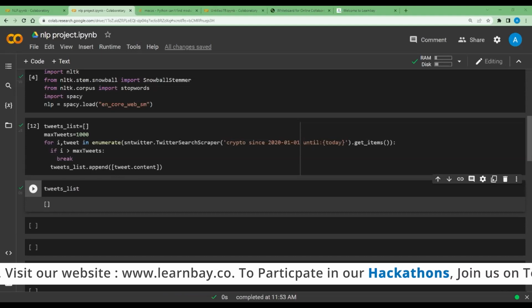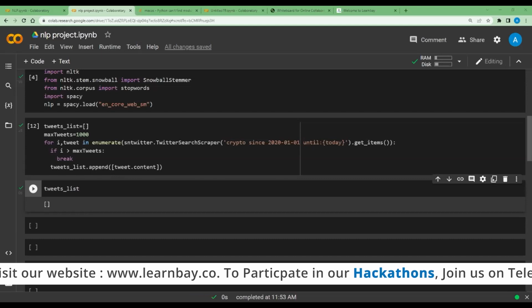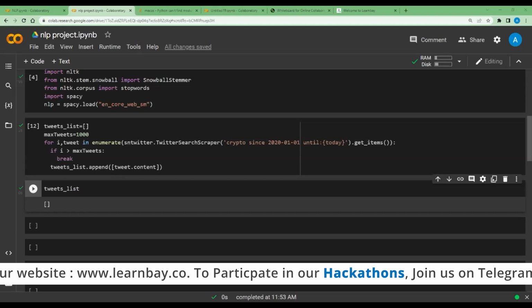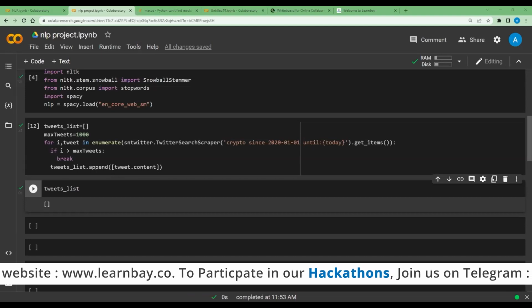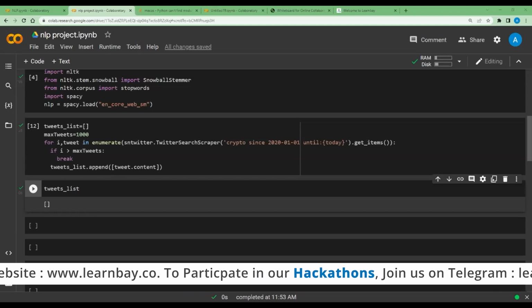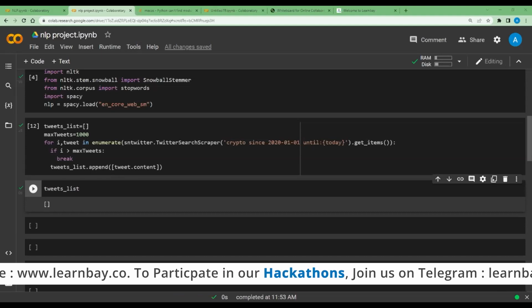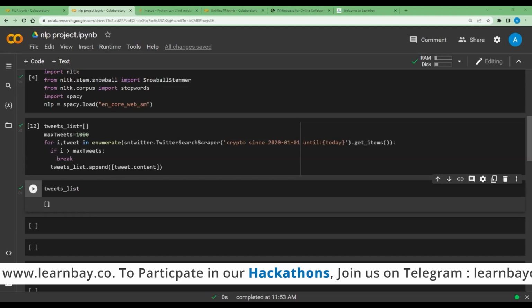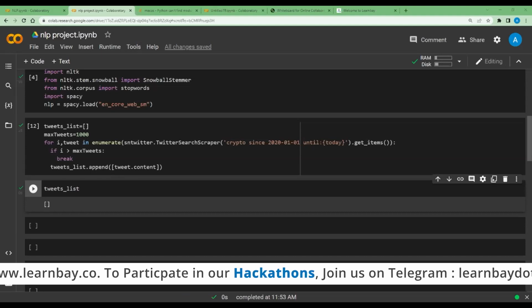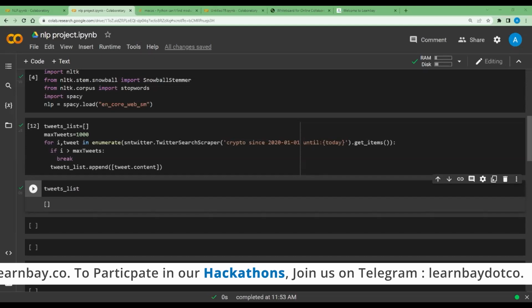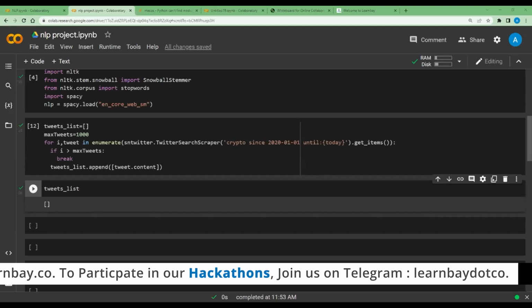If i is greater than the maximum number of tweets, then I'll break. Otherwise, I will keep on appending the content of the tweet. It must get executed.